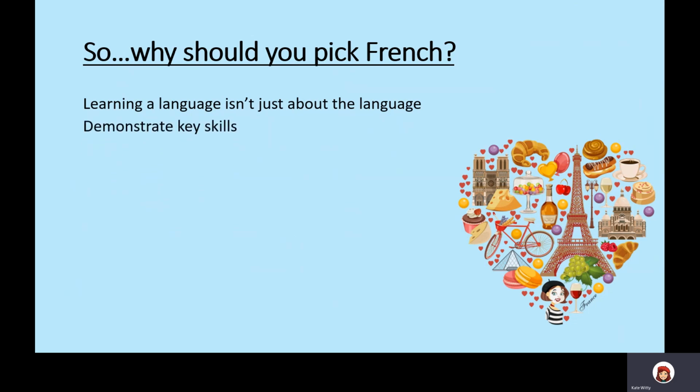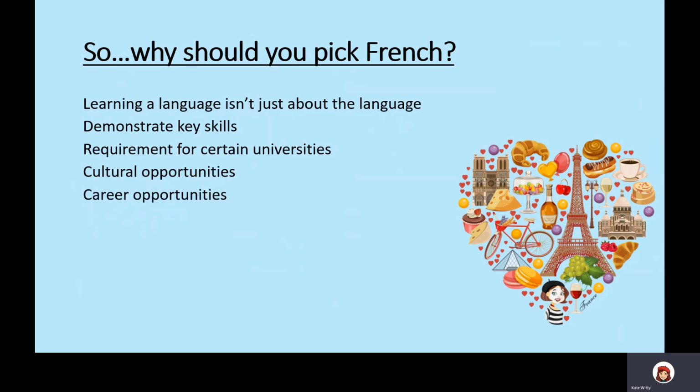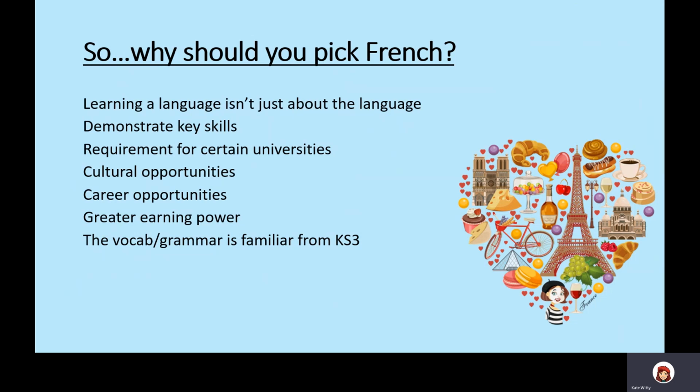Learning a language at GCSE allows you to demonstrate key skills. It's quite content heavy, so it shows that you're good at learning things and being able to put those things into practice. And having a language at GCSE is still a requirement for certain universities. It provides you with cultural opportunities, which we've talked about, and there are many career opportunities related to having a language. It gives you a greater earning power in the job market. And as we've said before, a lot of the vocab and grammar that you'll be coming across will be familiar from Key Stage 3, and it's going to be a case of building on that. So you're not going to be starting from scratch with any of this.